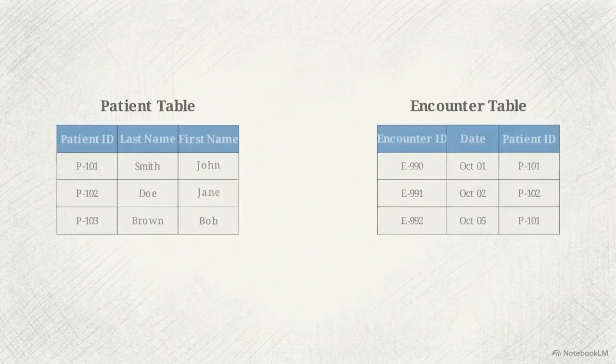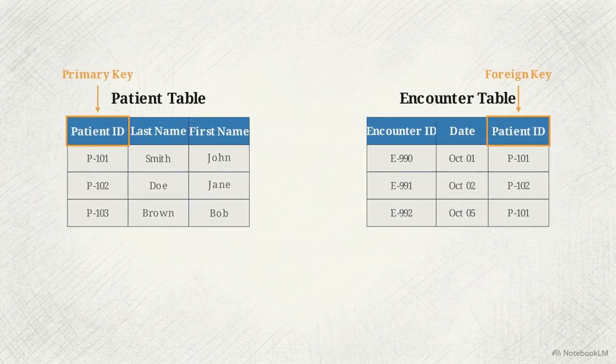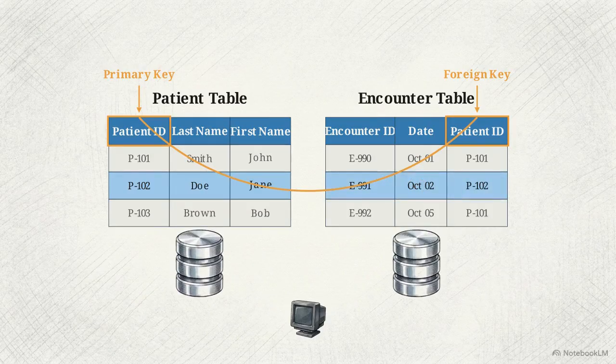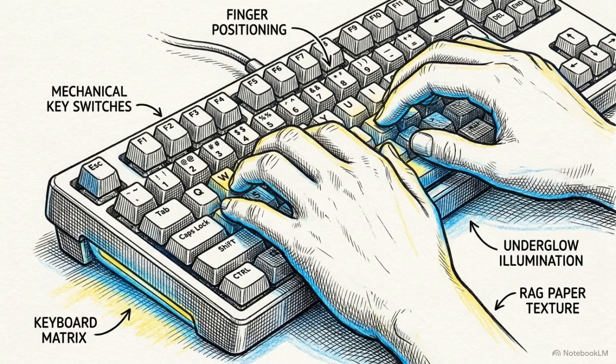When this same primary key appears in a different table, such as a clinical encounter table, it acts as a foreign key. This establishes a strict mathematical link between the two datasets. Using this system of relational keys prevents massive data duplication. Since information is entered in only one place, any changes automatically reflect everywhere, maintaining single-source accuracy across the system. The relational model is highly efficient, but it has a major vulnerability.